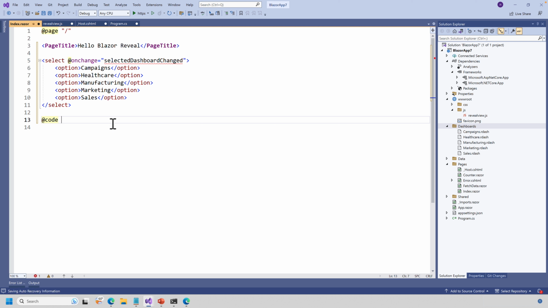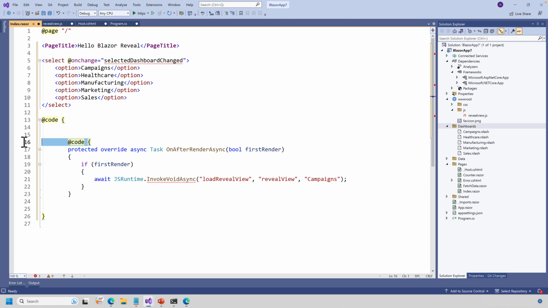Now let's add a code block. And in my code block, because this is Blazor, there's a couple things that I want to add. I want to add some code for the very first time the page loads and then for my on change event. So in this case, if I paste this in, let me get rid of this additional code block here. That looks good.